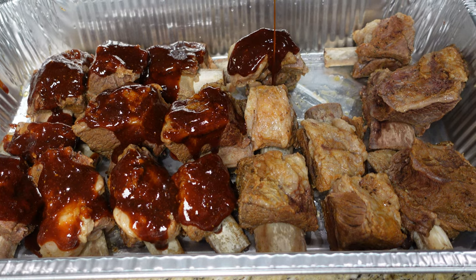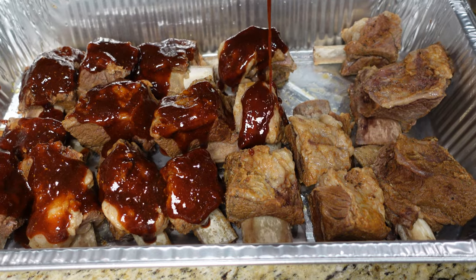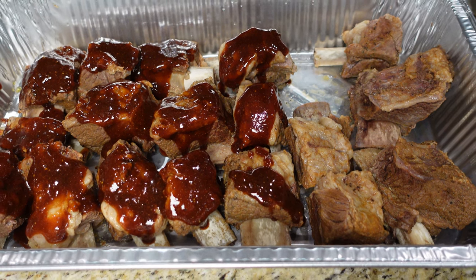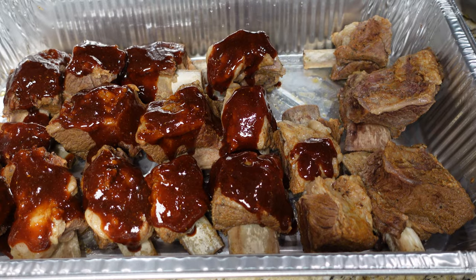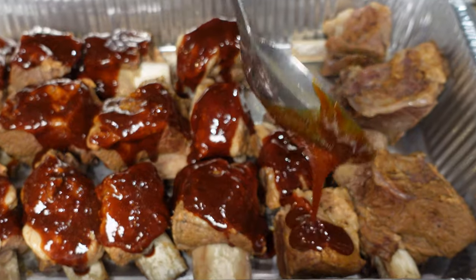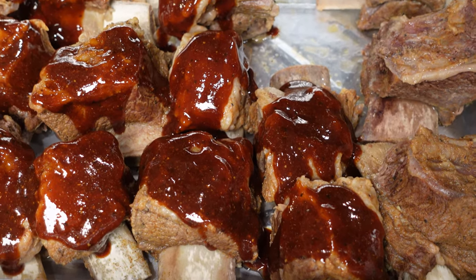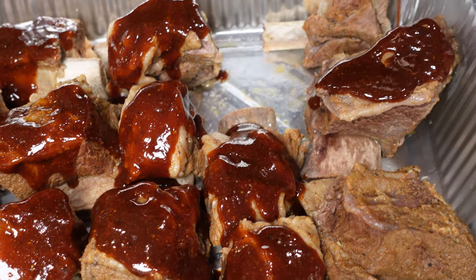All right, so I'll just drizzle it over. This may look like a little bit of food, but it's really not. It packs a punch. I think my big ticket for this was about $40. So how do you go wrong? I take this over filet mignon any day.